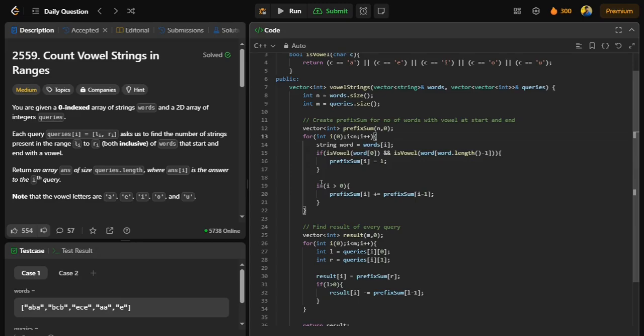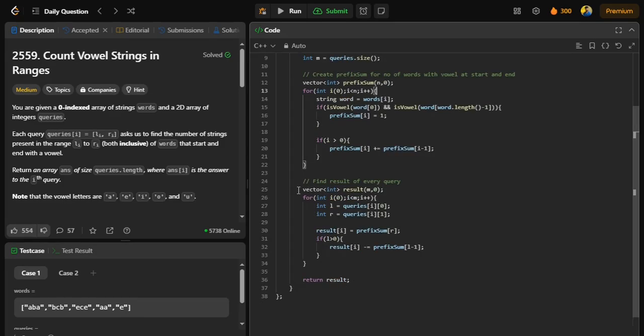And then if the index of that word is greater than 0, I add the previous count of valid strings. At last, I create a result array in which I take each query one by one, and take left and right from that query. Then I add the result, and at last I return my result.